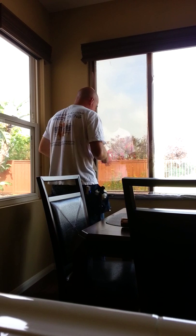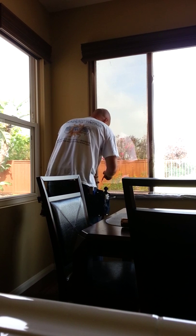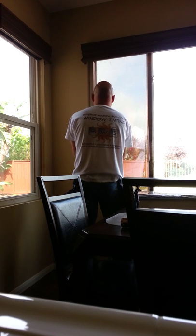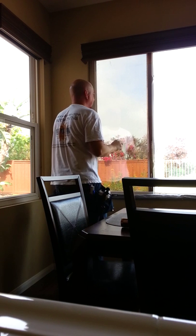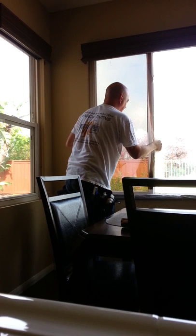Trim off the corners a little bit carefully — that takes away the stress so that it will fold in. I like to use this trim tool in order to get a nice, clean, consistent edge against where the glass stops. That way it's just a nice clean installation. We're going to trim our last edge here — consistent cuts all the way around, leaving approximately no more than a sixteenth of an inch of film all the way around the edge of the glass.